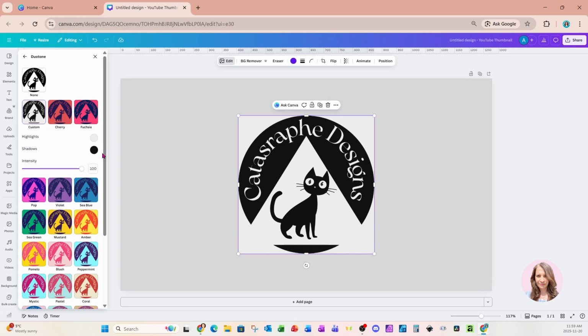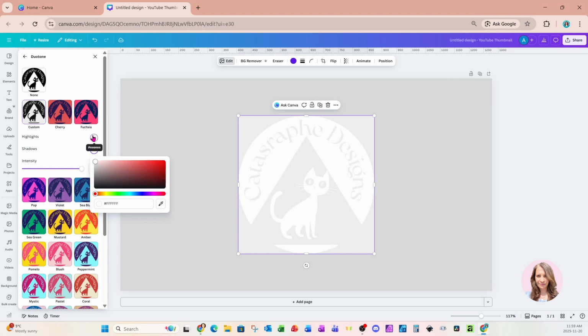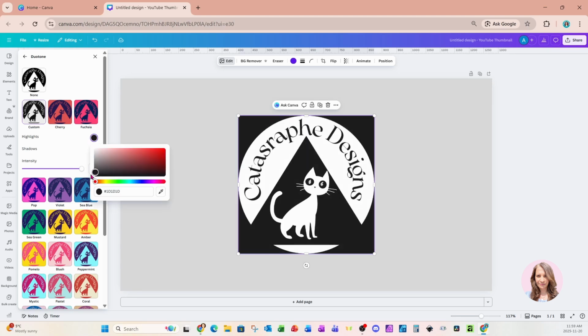So for the shadows, I'm gonna make it white, and for the highlights, I'm gonna make it black. So let's start with the shadows. I'll make that white. And for the highlights, I'm gonna make that black. So now we have this image here where the design colors have been inverted.